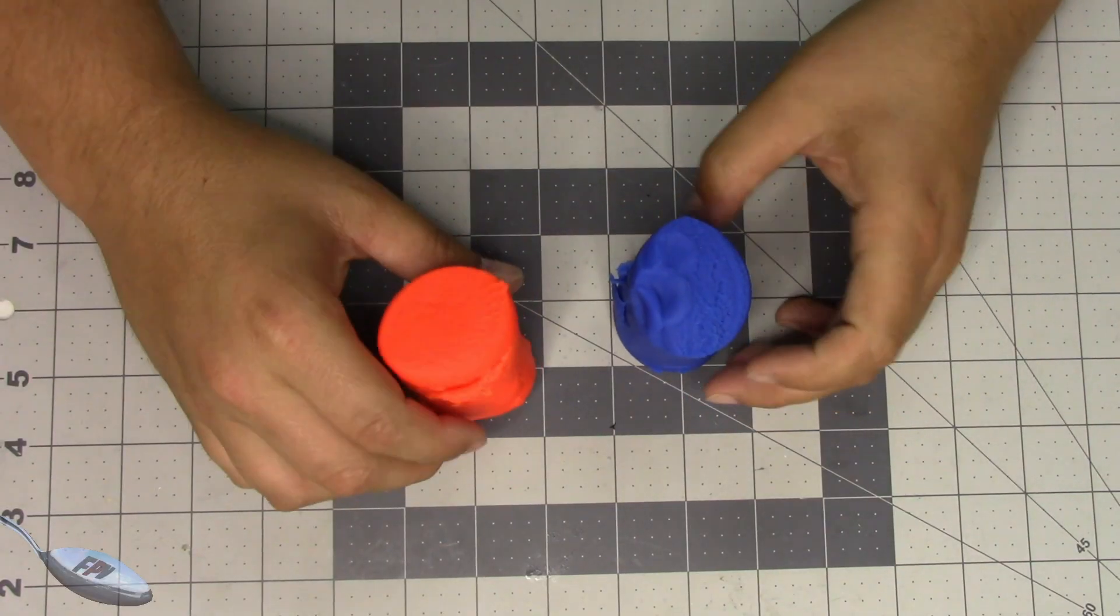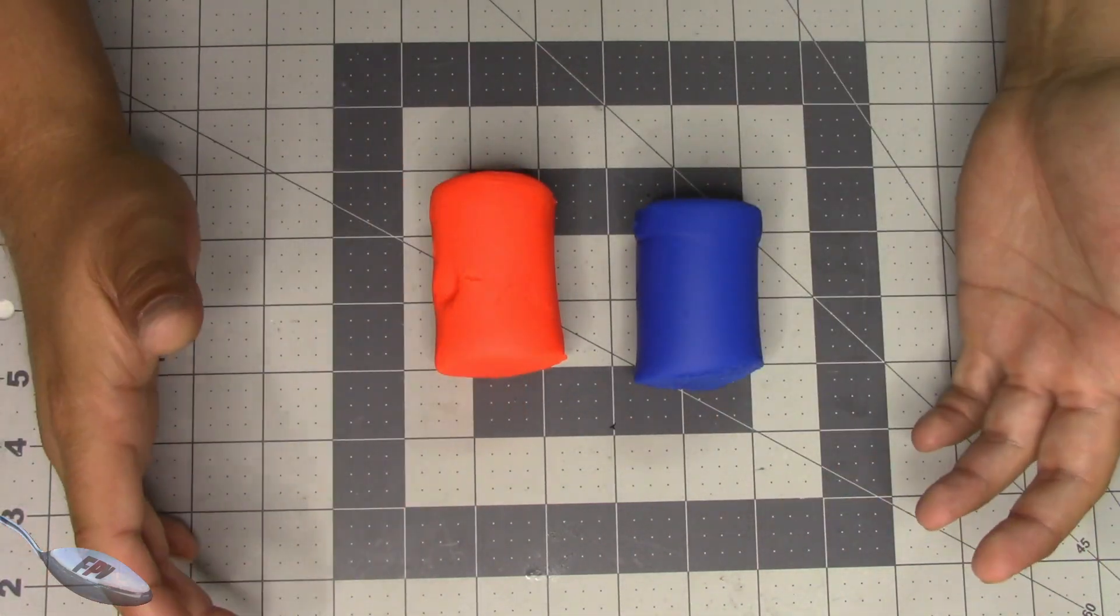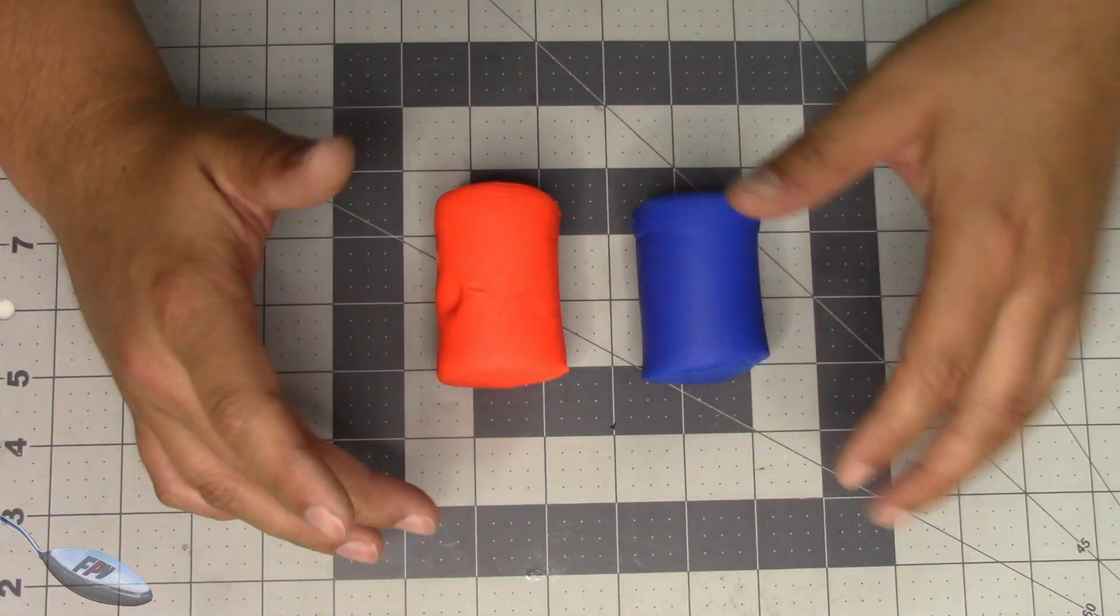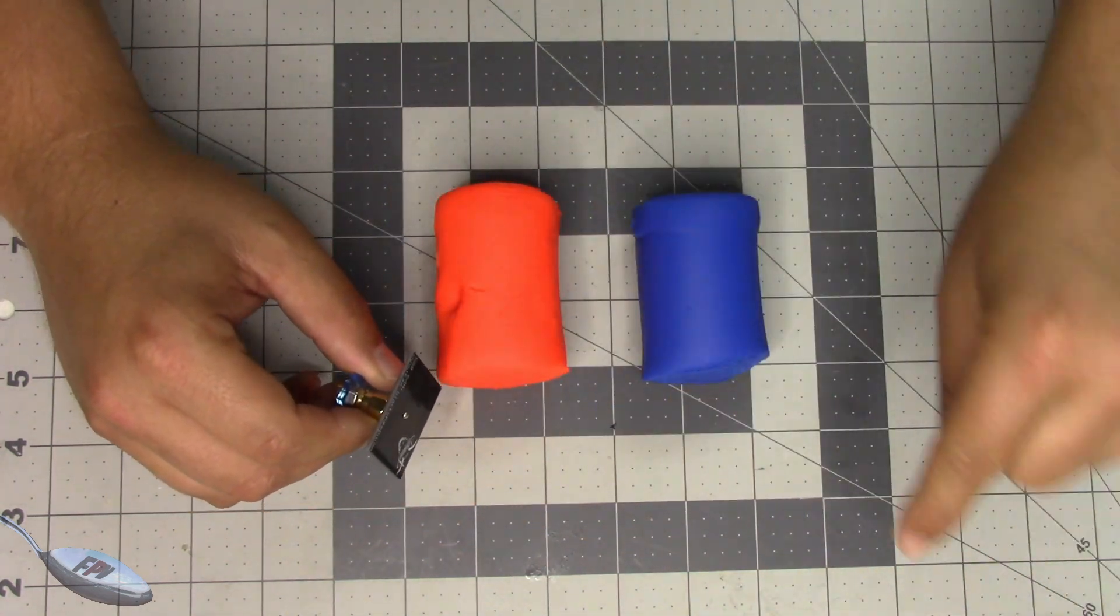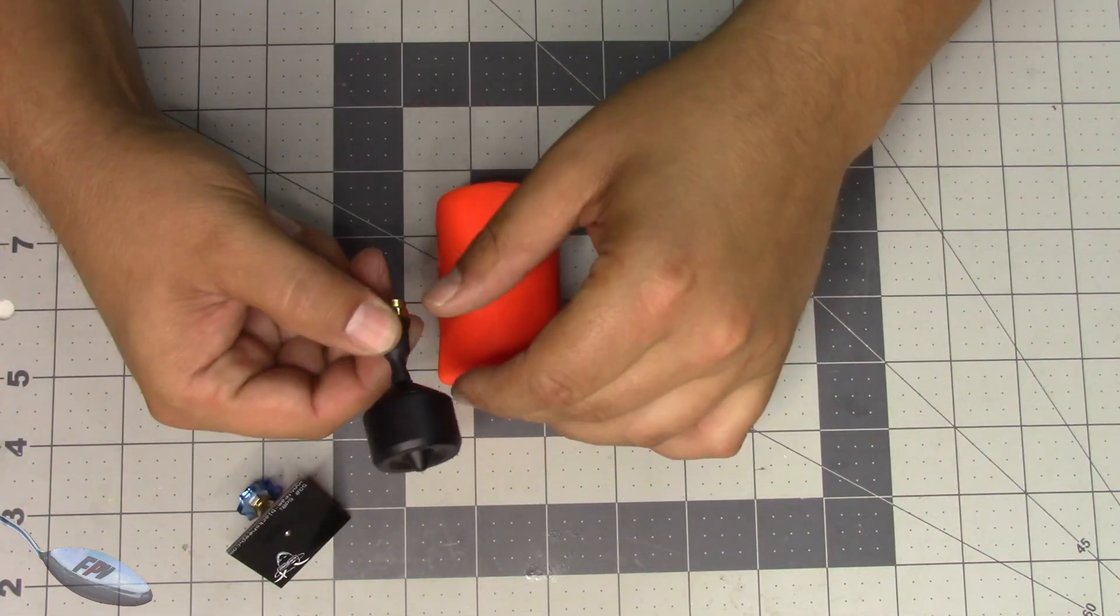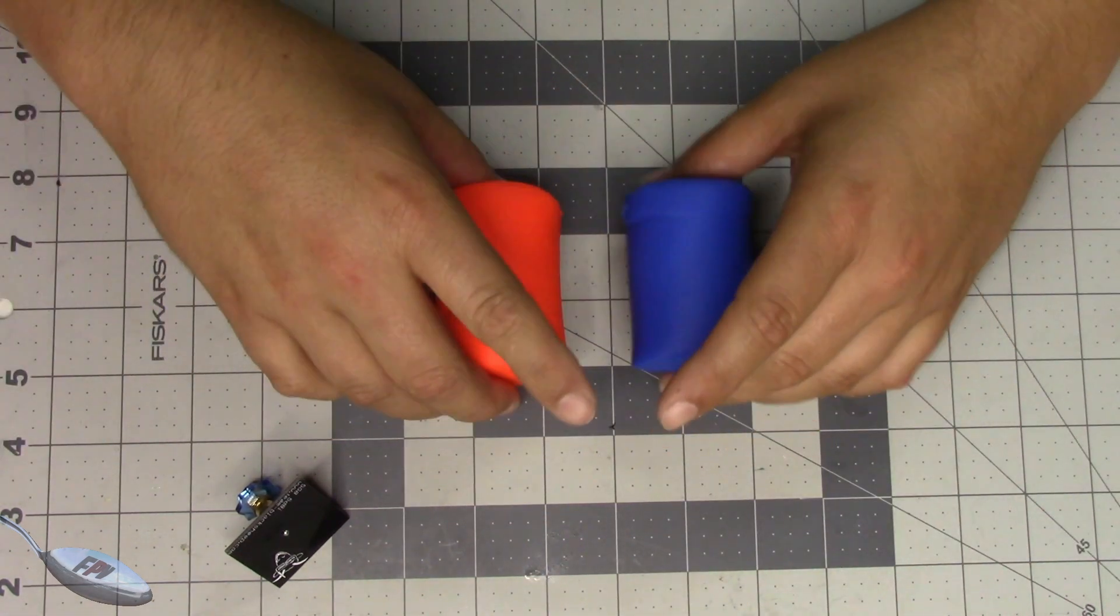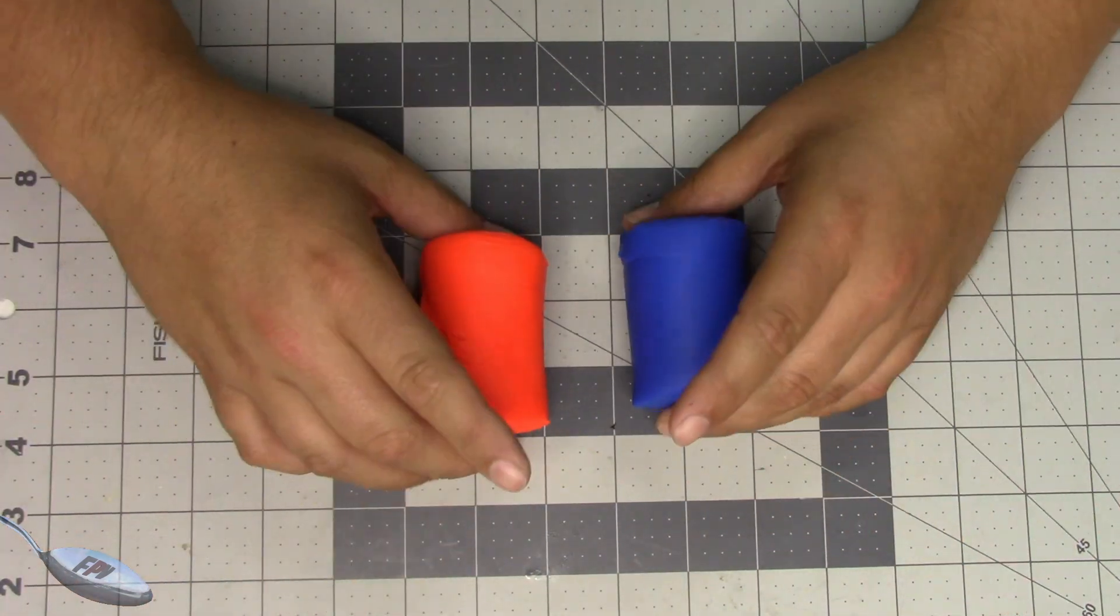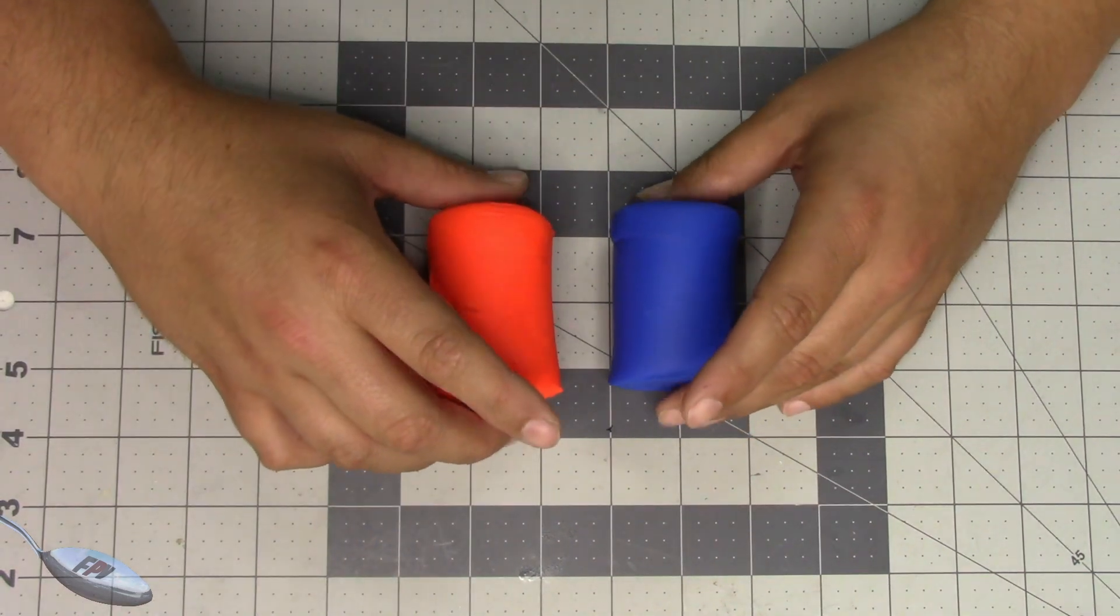Alright, so we get to play with some Play-Doh here. The reason why I chose Play-Doh is because these two lumps of clay are identical in their size. So basically when you make an antenna, this is a patch antenna, right? It's really good in this direction, but it's not good off to the sides. This is an omni antenna that's really good out this way, but not good out the top and bottom. So think of these as your reception patterns. Each one is exactly the same in size to begin with.